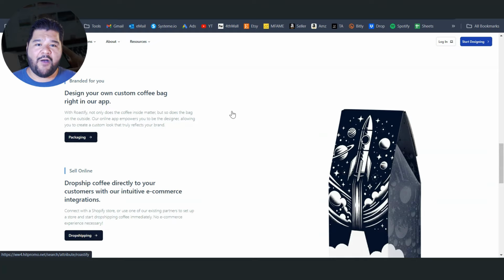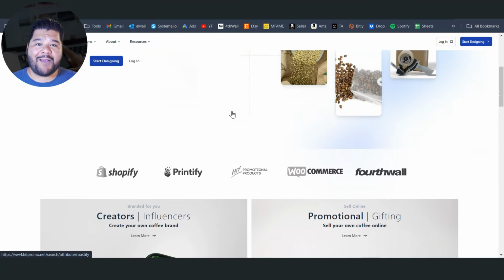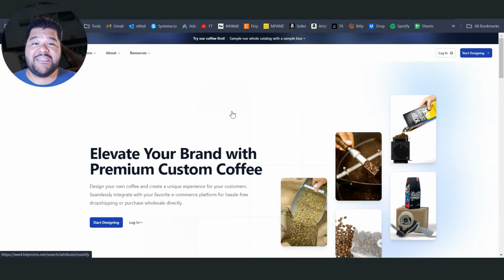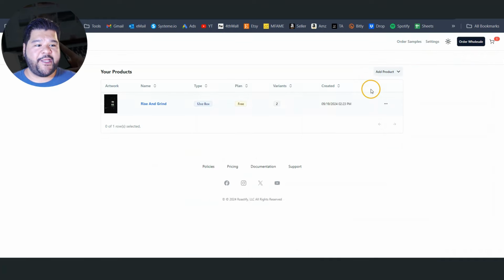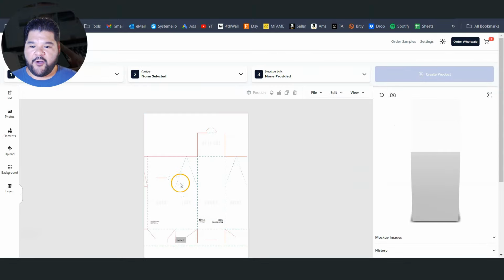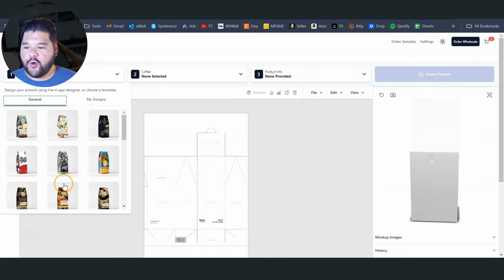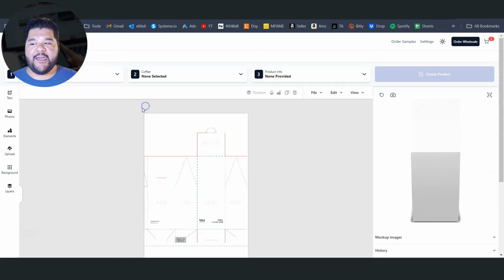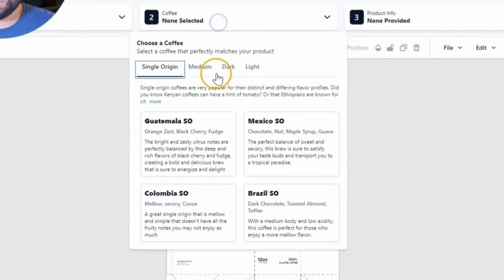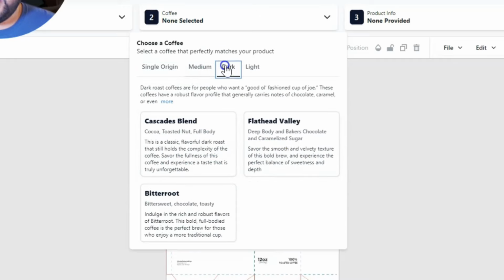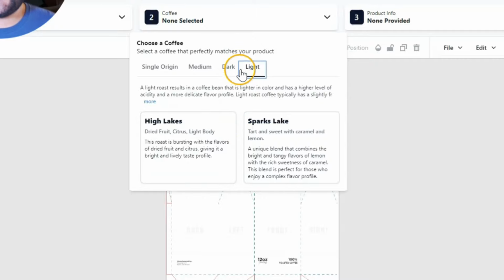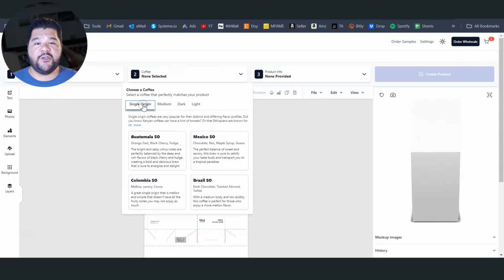They have a variety of coffees that you can private label and start drop shipping right now, all for zero monthly fees. Roastify makes it pretty easy to create a brand new product. I'm gonna create a 12-ounce coffee product right now, and they have some pre-made templates that you can go with and alter the design, or you can go ahead and just upload a design of your own. But once you pick your design, you're gonna go and select your coffee, and they have a few here. They got four single origins. They have four medium, three dark, and two lights.